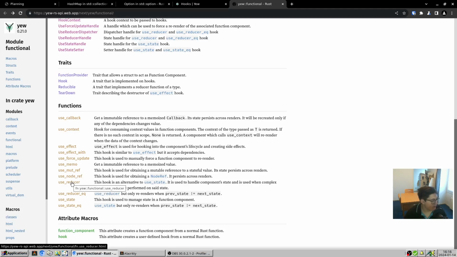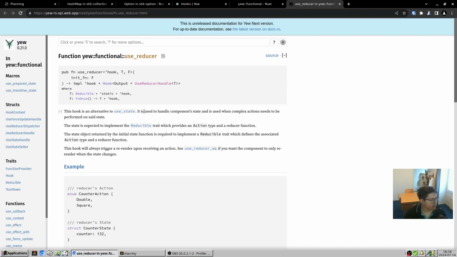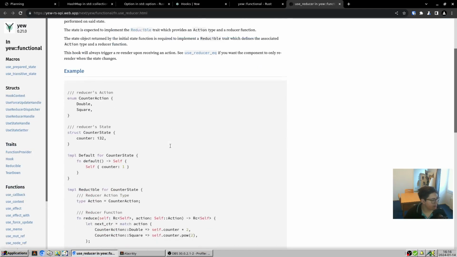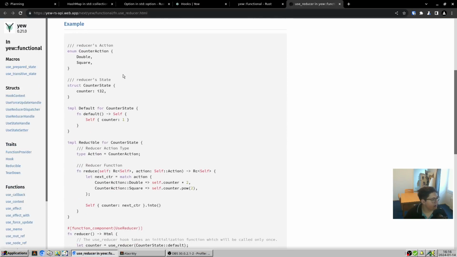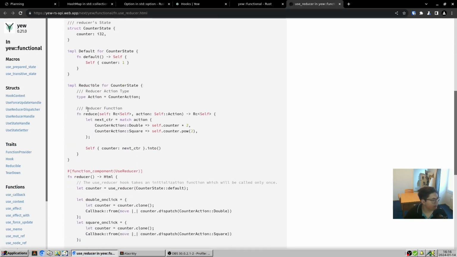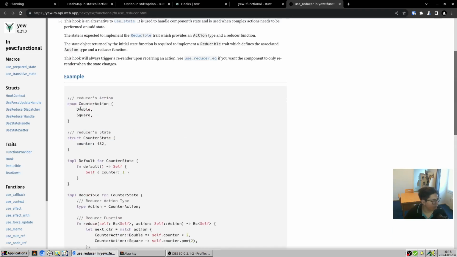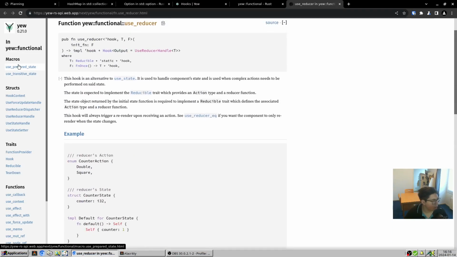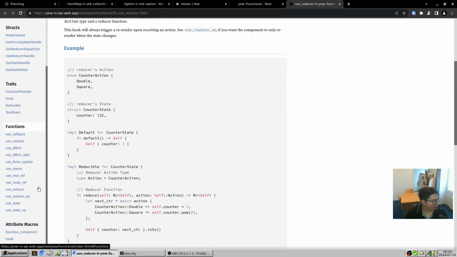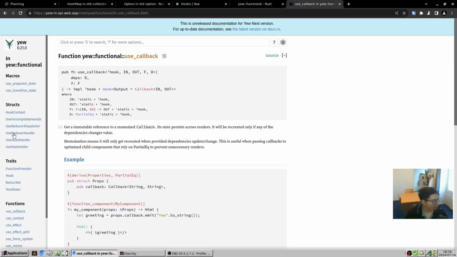Is it reducer then? An alternative to use state is used to handle component state and is used when complex actions need to be performed on set state. But this means actions and all this. Yeah, no, this is not that. Definitely not that. Well, then I'm seeing use callback here. Get an immutable reference to memoized callback. That state persists across renders.